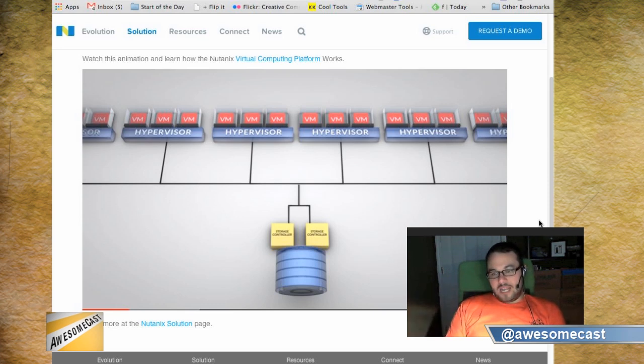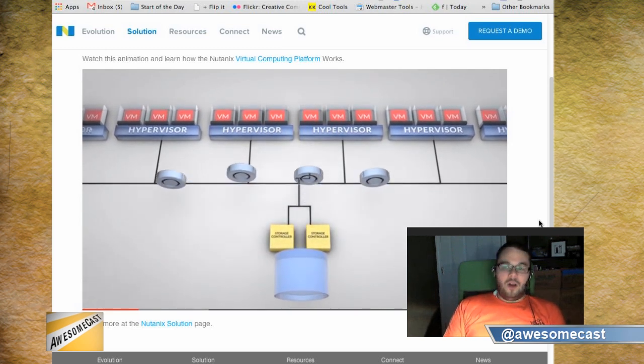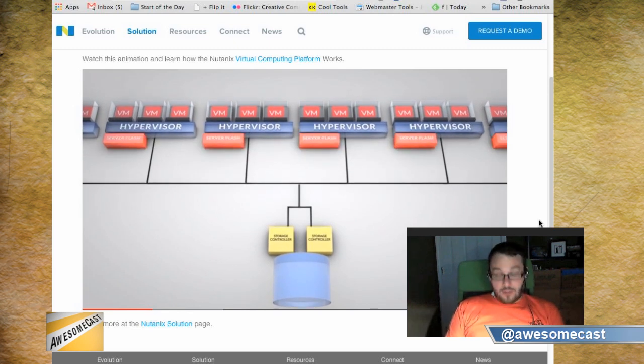Sorg is playing the Nutanix video showing the old monolithic array style of things versus the new approach where all the storage goes directly to the hosts, they share all of it, and you don't have to worry about having a standalone array — it presents all your storage. If you know what I'm talking about, you should come to Vero Madness to talk more with them, and I can come see you, help you install it, and talk about some other stuff.